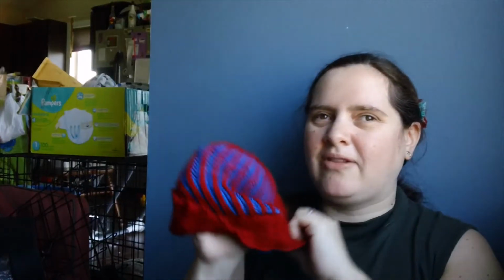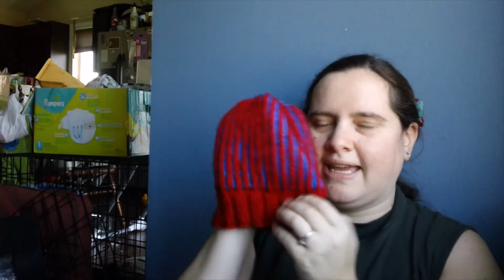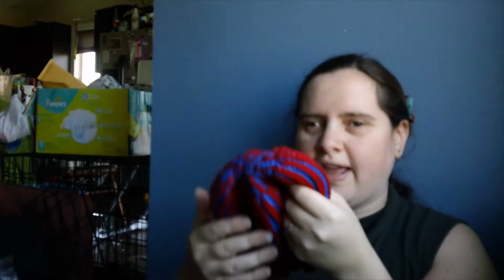But this hat was made for Sam. Which is why it's a nicer yarn than my other yarns, because if it's staying in my house, I can wash it correctly. But yes, this was his hat. He picked out this yarn, and so we made that for him. I technically used the outline of a hat that I had found on Ravelry, but on further inspection, I did absolutely nothing but the ribbing as the pattern said. So that was not really to pattern either.